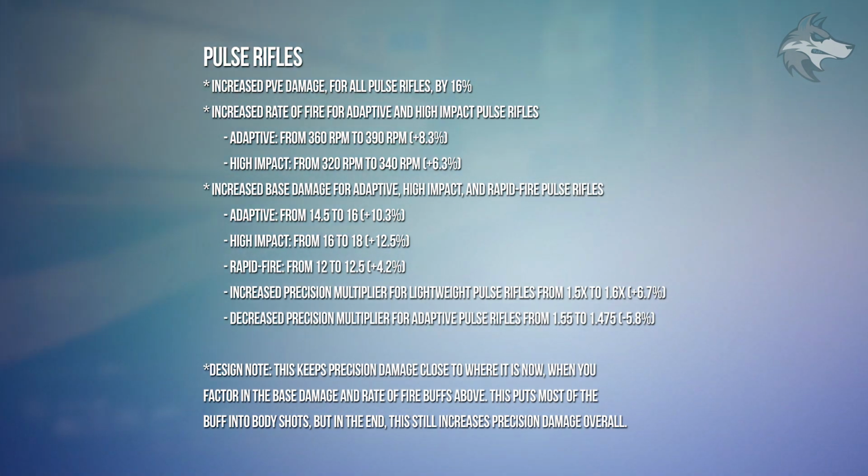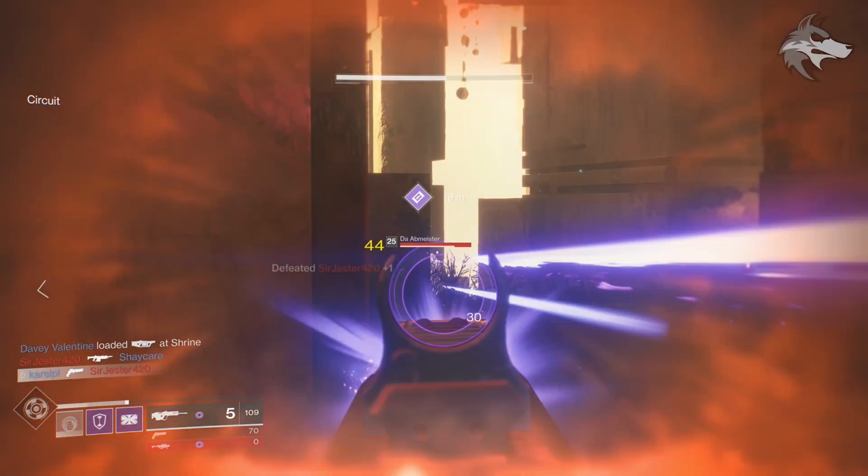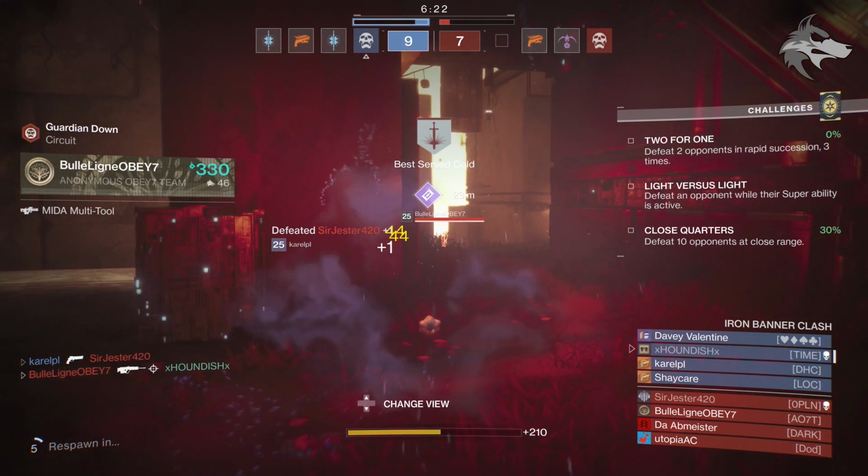They've also increased base damage for adaptive, high impact and rapid fire pulses. So base damage for adaptive pulses increased by 10.3%, high impact by 12.5%, and rapid fire frame by 4.2%. All of these will affect all of the game, PvE and PvP. Lightweight pulses have a 6.7% buff for the precision multiplier. Adaptive pulses have been decreased by 5.8%, and this is to keep precision damage close to where it is now when you factor in the base damage and rate of fire buffs above.